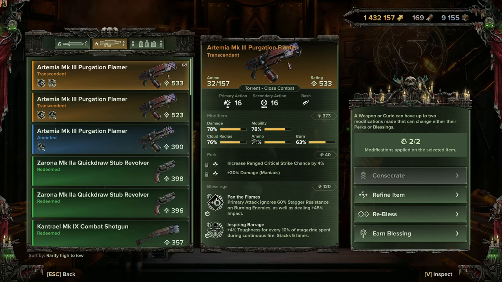When it comes to the Flamer's perks, you want at least one of them to be 4 or 5% critical strike chance. For the other perk, we don't need anything specific. Damage to maniacs is fine. Damage to unyielding, damage to flak is really good. Even damage to carapace. As for your blessings, first you want to get Fan the Flames 4.